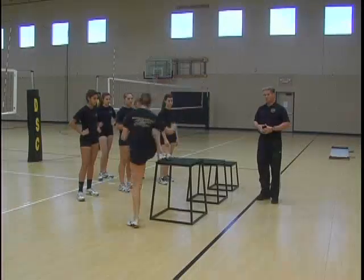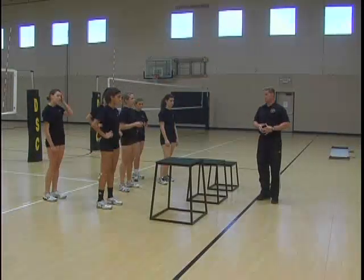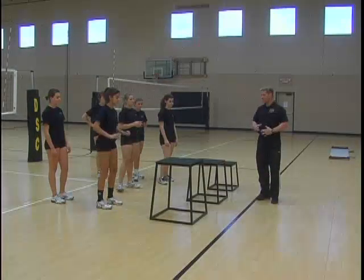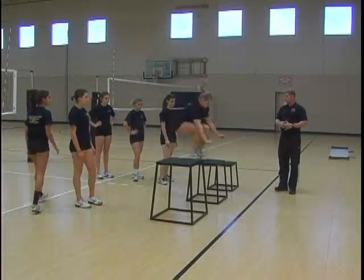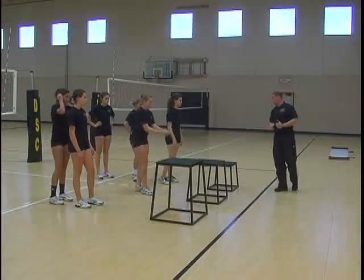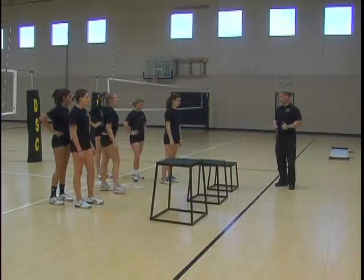Good job. As you can see in here, she doesn't make a lot of noise when she lands, so she's jumping very efficiently. Try to become as light as you can on your feet when you jump. Okay, Zoe. Good job. Now Paulina is going to show us on a smaller one. So we're trying to make the movement efficient, we're trying to make it explosive, so I really want you guys to use your hands when you jump. It's going to make it a lot easier to increase these box sizes in your jump.